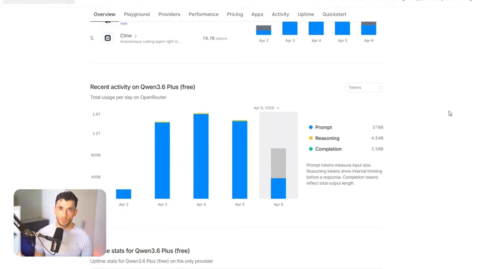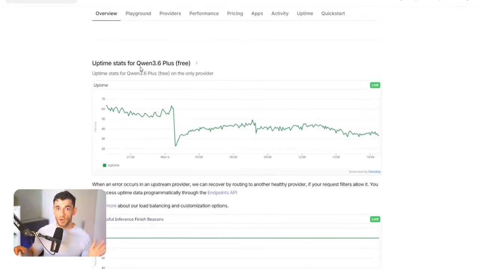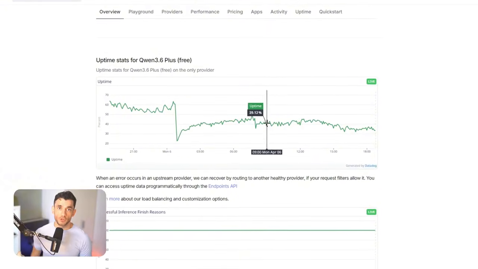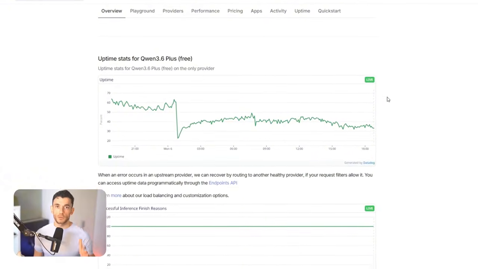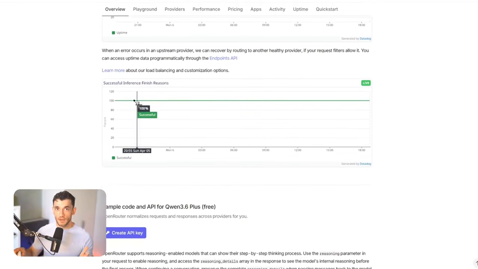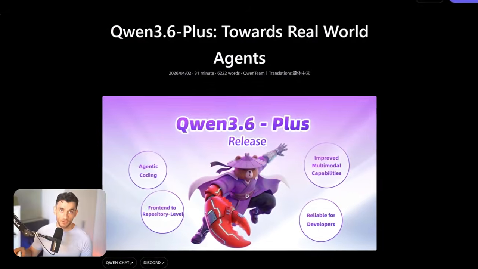This isn't just a numbers bump. This is a meaningful architectural upgrade driven by real-world usage. So let me walk you through exactly what changed. And there's a lot to cover, so stay with me because the context window section coming up is genuinely mind-blowing. Let's start with the one thing that affects everything else, the context window.